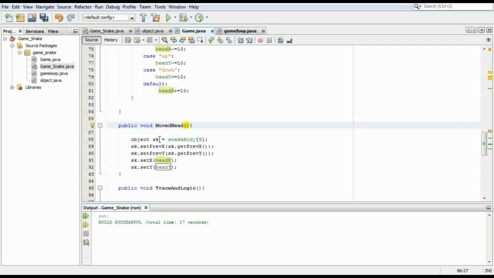We're also, before that, setting the previous location of our snake, so that the tails that come along will be using these previous variables as their current x and y, so that it should always follow the snake wherever it goes. So it looks like it's part of the snake, not something that's not part of the snake. I'll show you how that happens later. Let me just solve the game loop and try to see if the controls work.